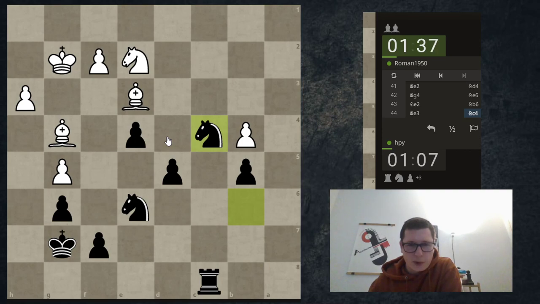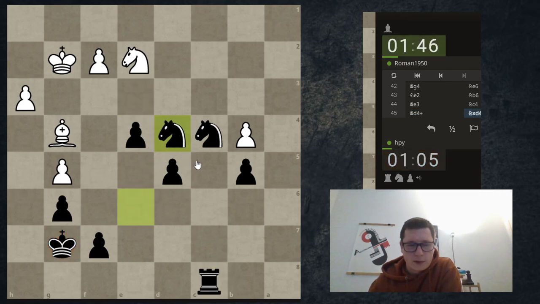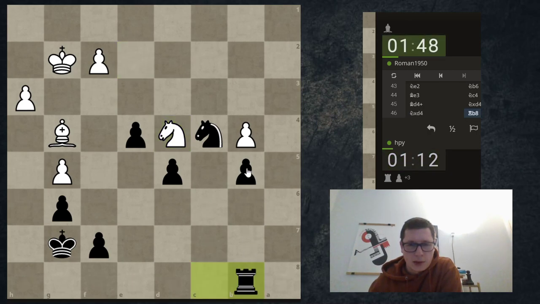No tactical problems. Okay, he does this. But what happens if I take? Take bishop c8, knight e2. Take, knight takes rook b8. Okay, that works. And if bishop d7, I have knight d6.